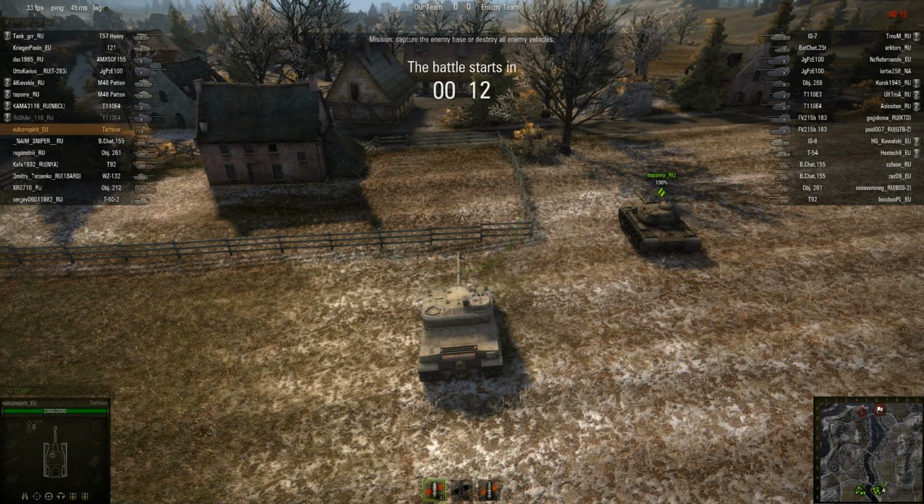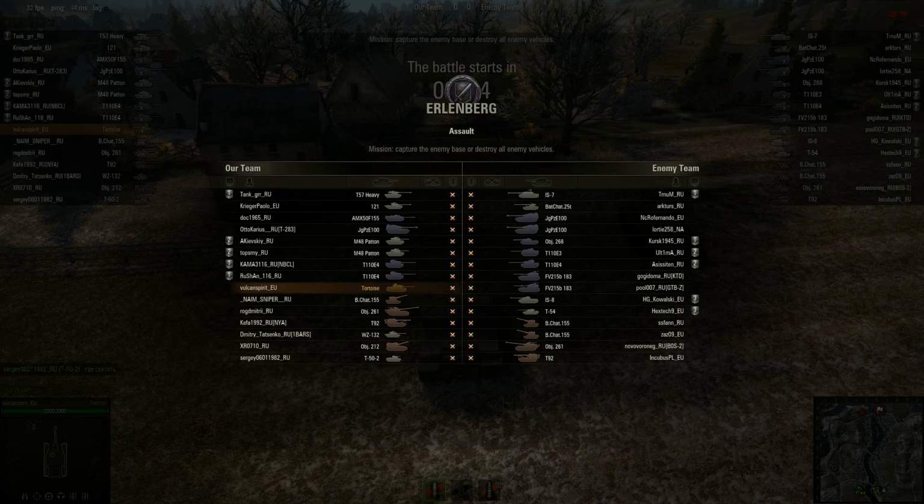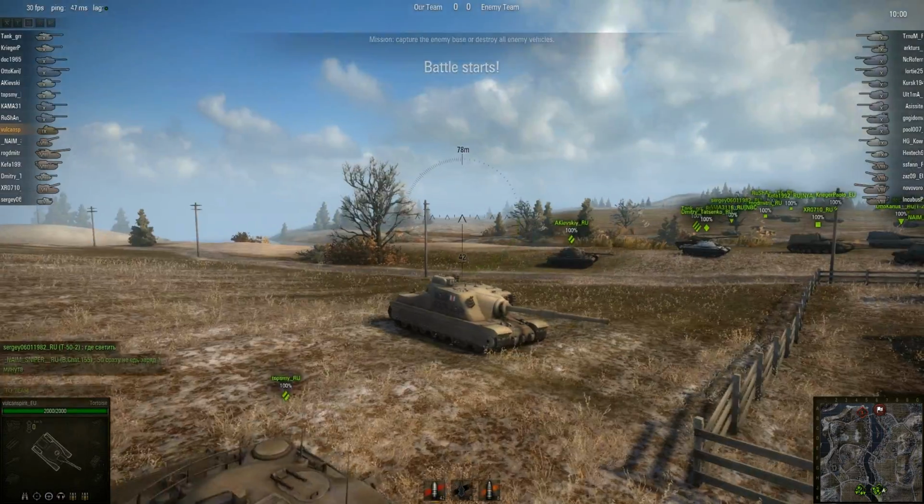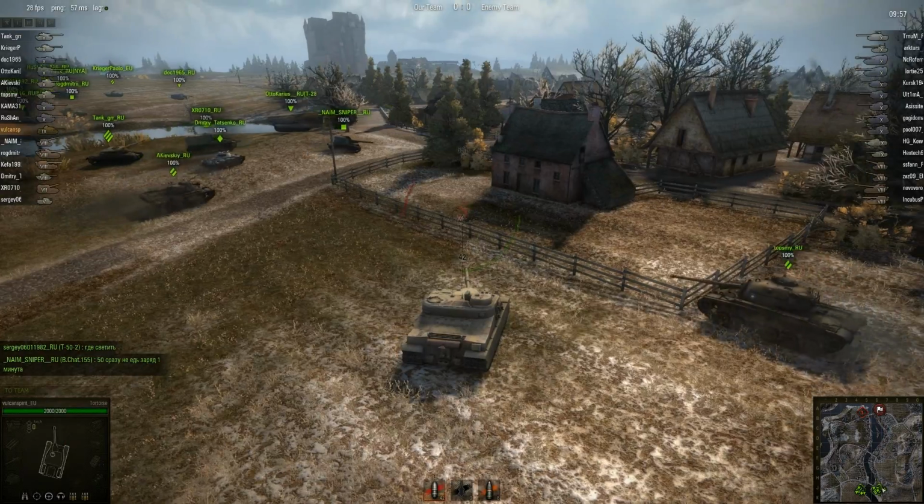So here we are on Assault once again. I should have turned off the game mode, god damn it. And we're attacking on, what map is this? Erlenberg. There we go. We're attacking on Erlenberg and I've got the tortoise and it's a beast. So let's get on with it.